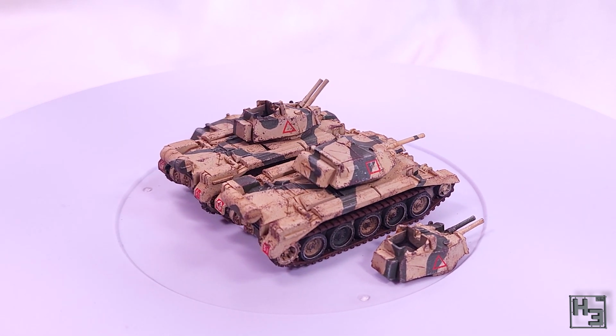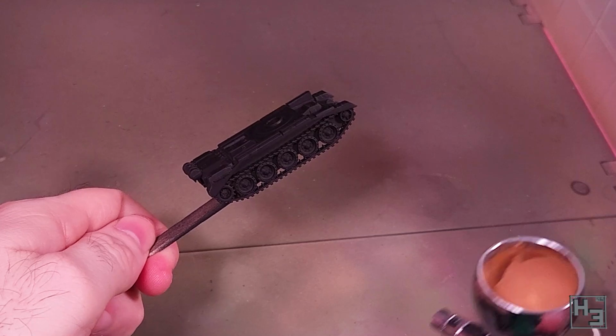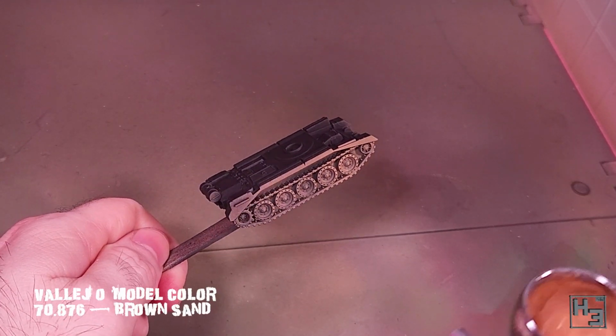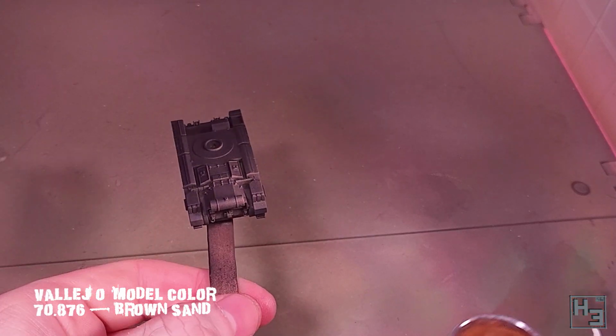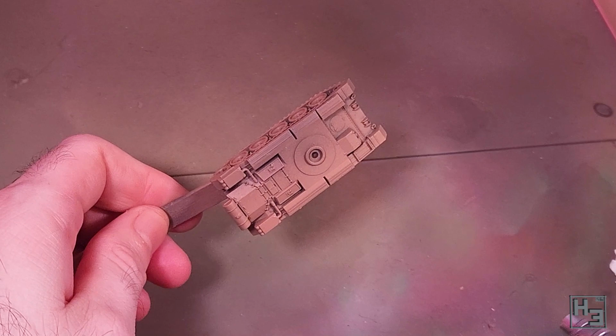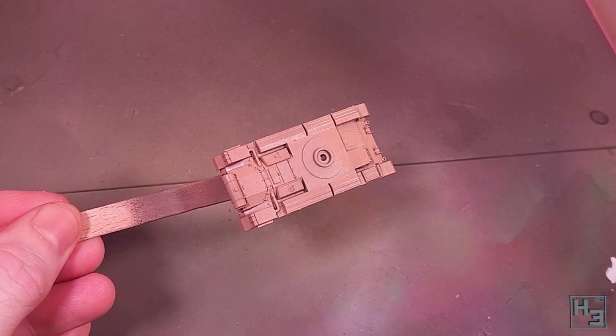Okay, time to put some paint on plastic. I started by priming the models black, then I base coated them with Vallejo model color brown sand. The colour in these shots, unless I've managed some editing magic, isn't quite an accurate representation. It's not very well lit.